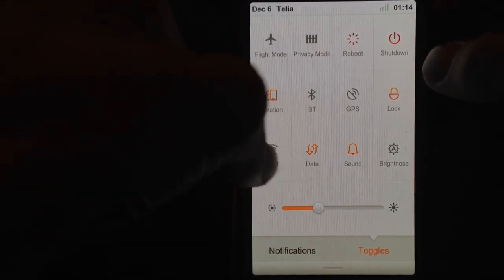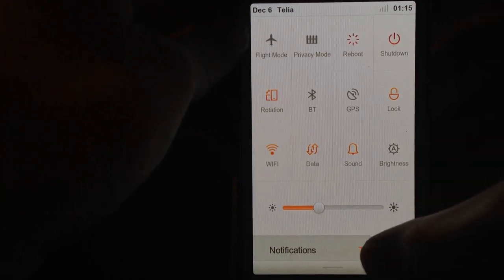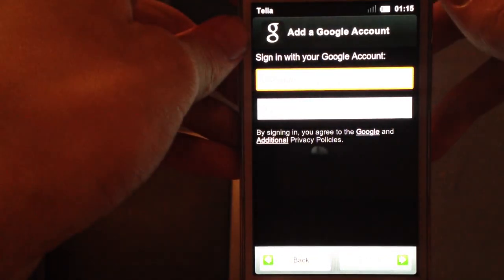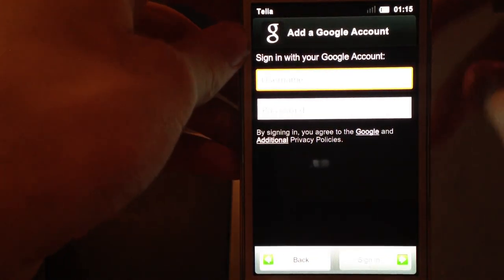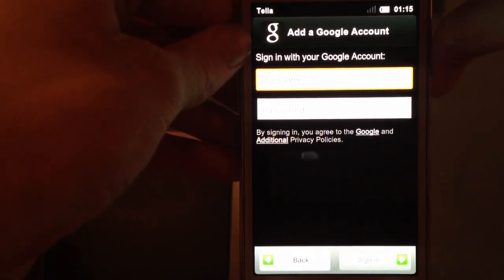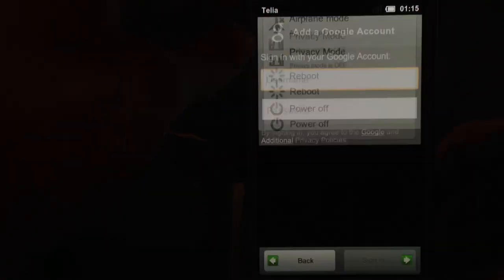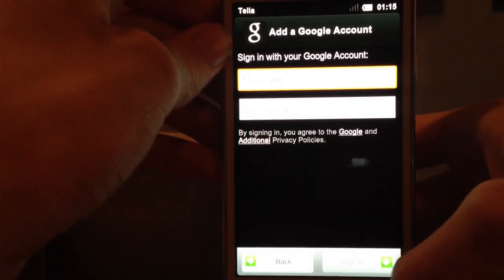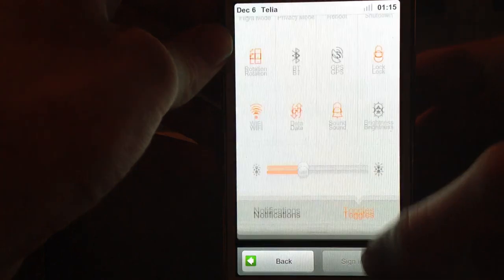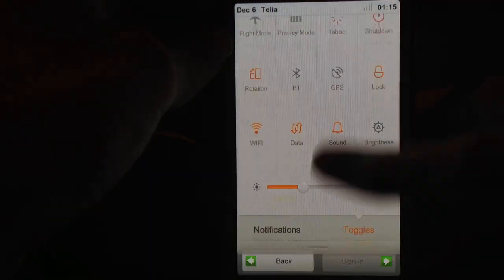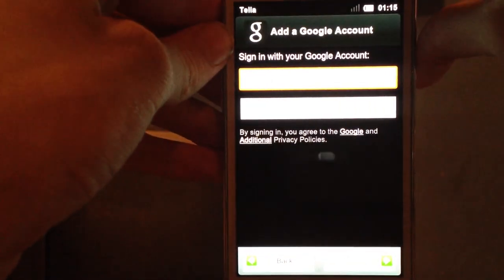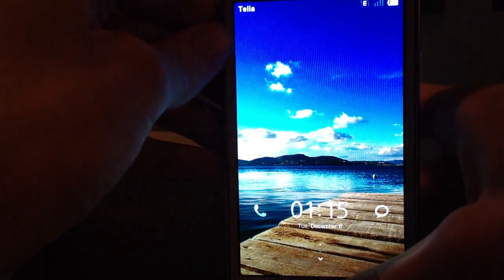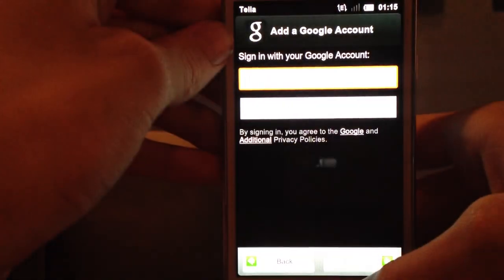But if we go ahead and turn on the Wi-Fi, and let's see. Okay, I can't actually pick any. Oh, wait a sec. Okay, so the lock screen seems to be working.